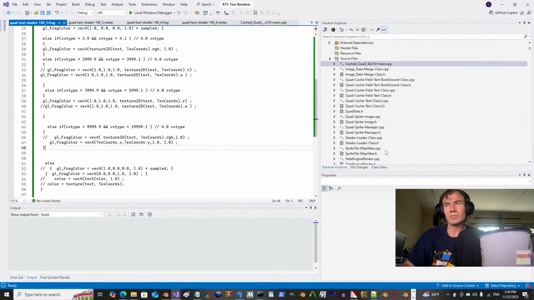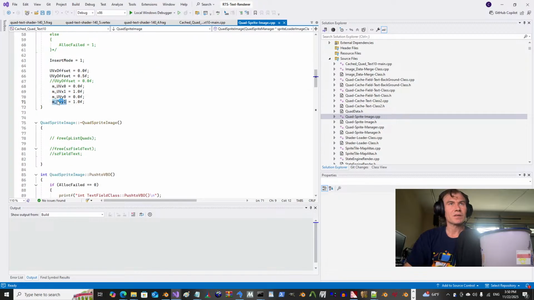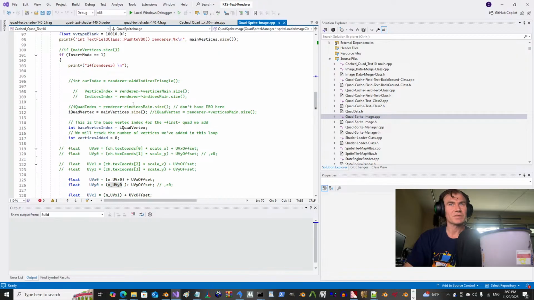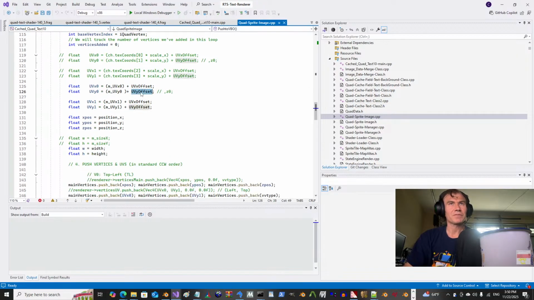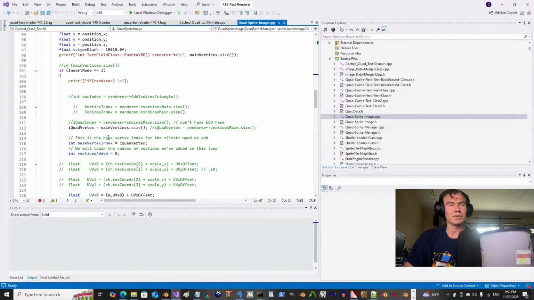I'll just look at the code real quick of why that is, and then I'll move on. Because when I allocate the quads, I'm just trying to have a basic UI interface system test thing here for my other game. Okay, UVs are just being set to 1 and 0. We just draw everything that's on the screen. And there's an offset. Okay, that's good. The offset should be right, actually. I remember coding it. Yeah, it's 0.5.